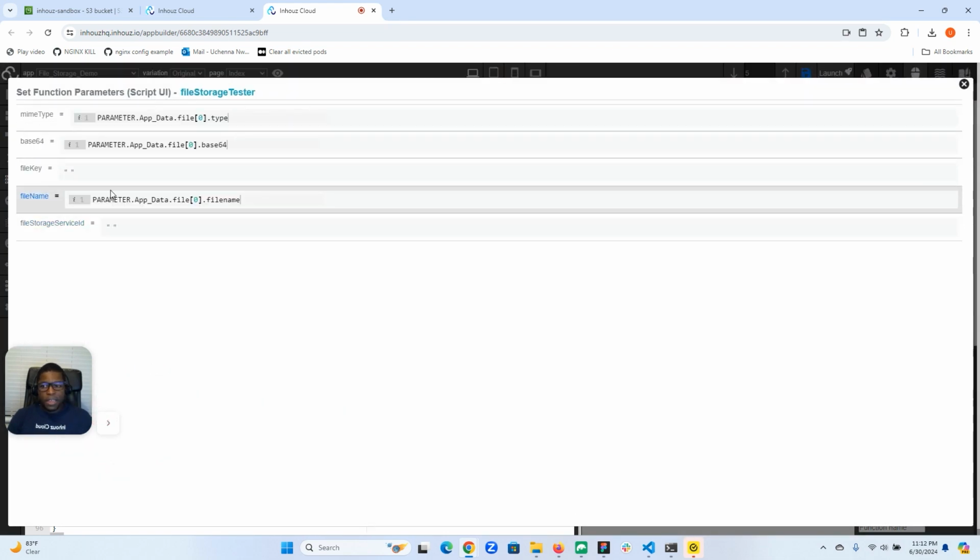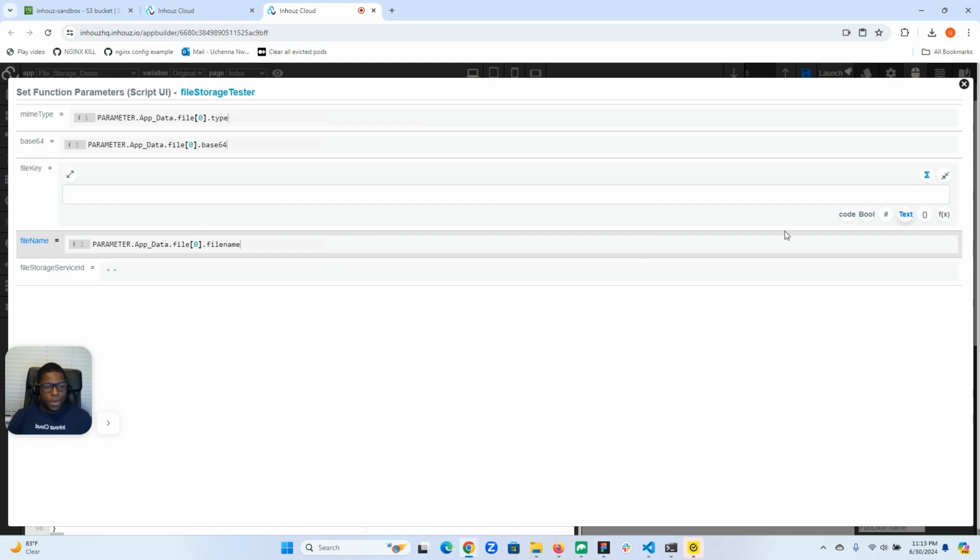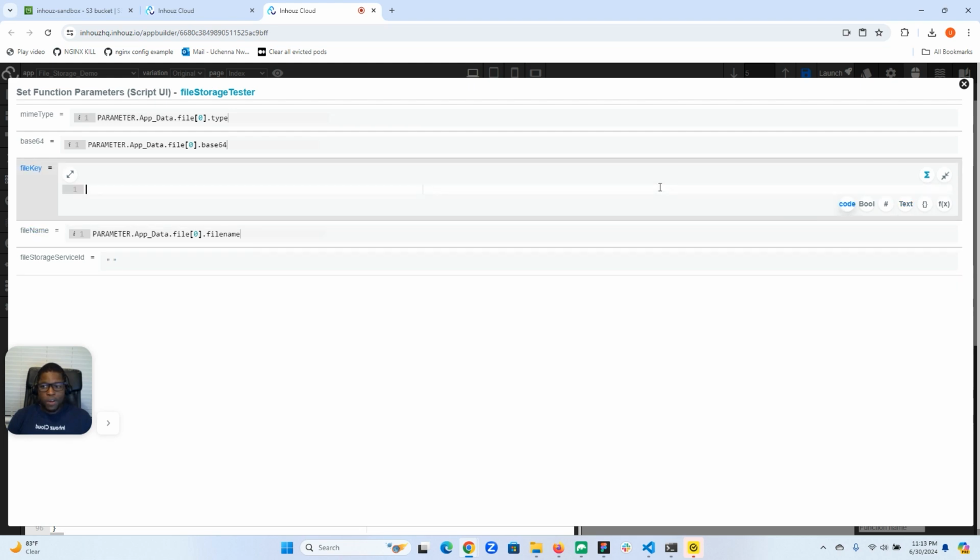Now your file key. If you know anything about cloud storage services, your file key has to always be unique. If two people were to upload a document with the same file key, then one document overwrites the other. So what we're going to do here is write a function that makes file keys unique.